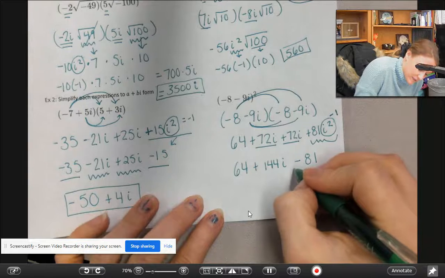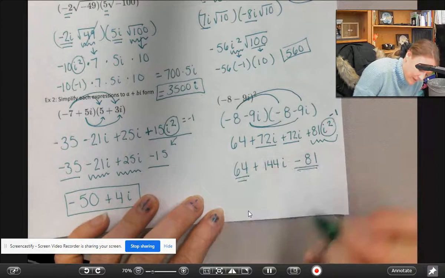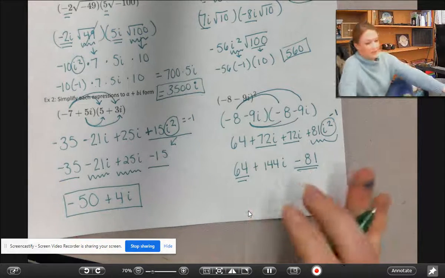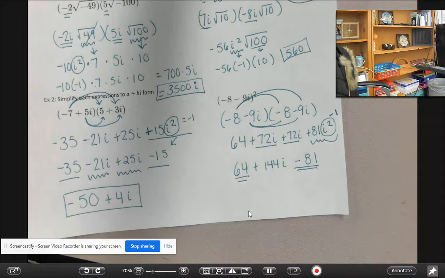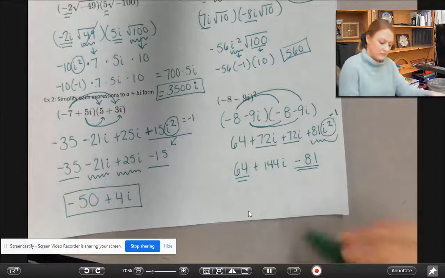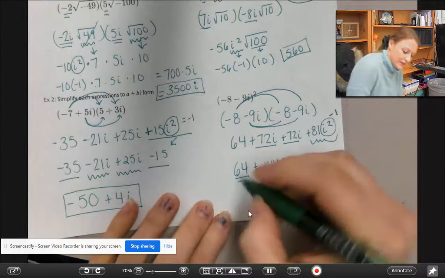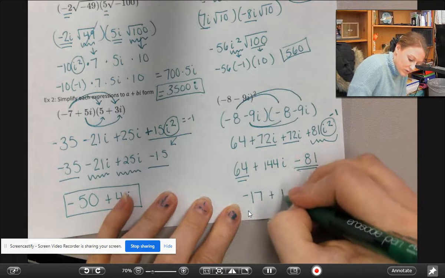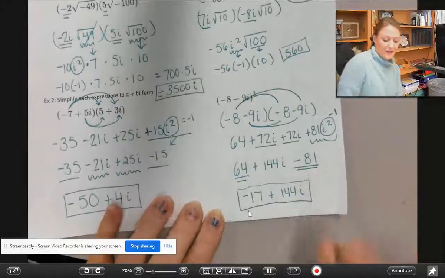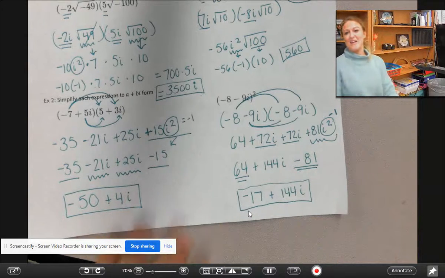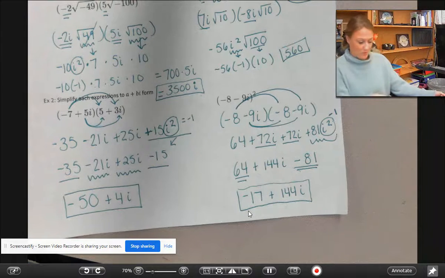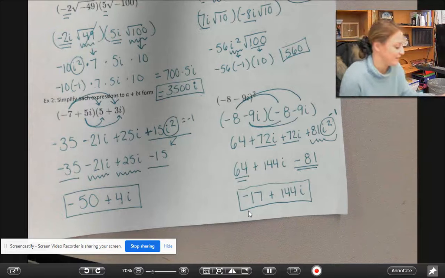And then we can combine these pieces here. Okay, and 64 minus 81, what would that be? Let's see. Calculator anyways. So 64 and the negative 81, we get negative 17 plus 144i. And that's a plus bi form, right? Remember, we want our piece with the variable at the end instead of the beginning, because we used to want 2x plus something, and now we have something plus the 2x. That's essentially what we're doing here. Because it's complex numbers, why not do it differently, right?